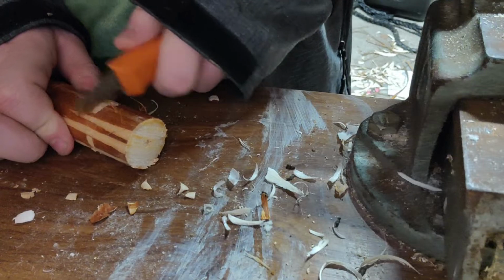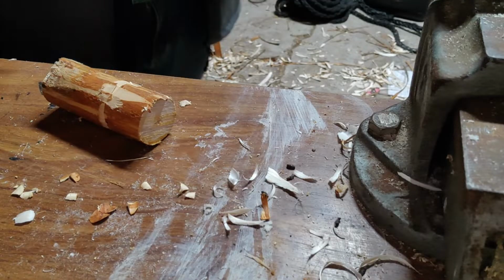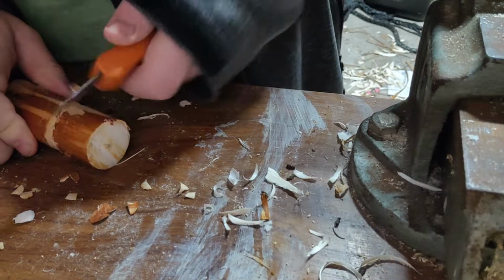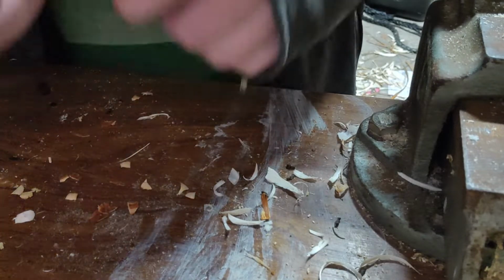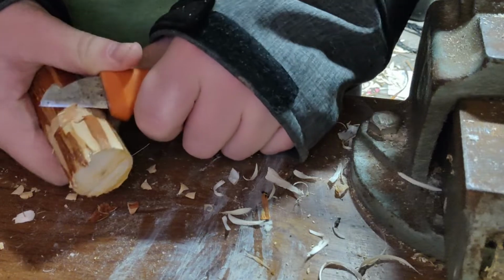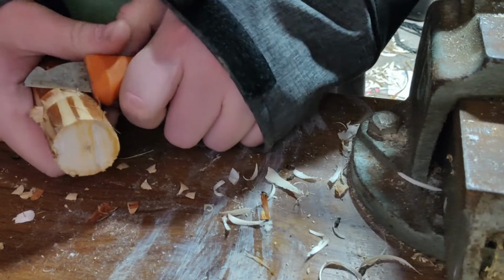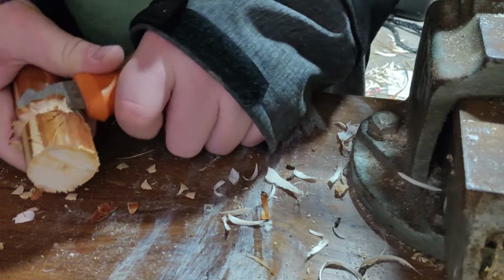I should just really buy some carving tools, shouldn't I? I wonder what a beginner carving set would cost. I'm not talking about every single different kind of knife, but just 2 or 3, at least a hook knife. A hook knife would be nice, then I could start making spoons. Oh, this is much easier now.